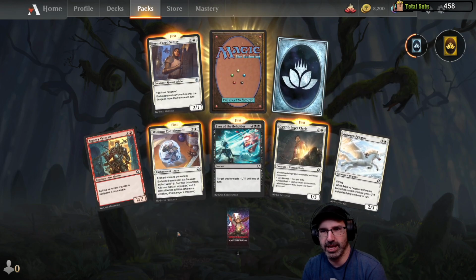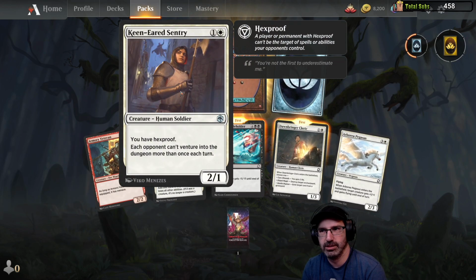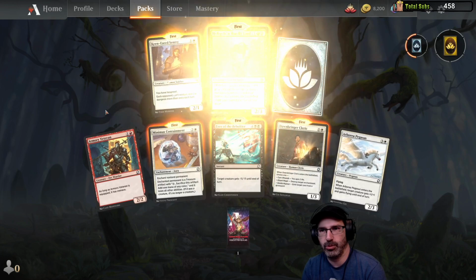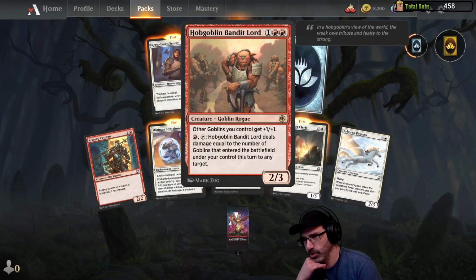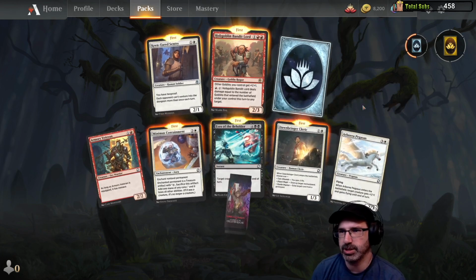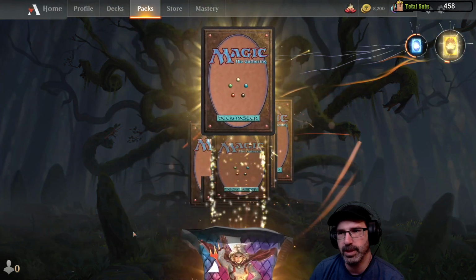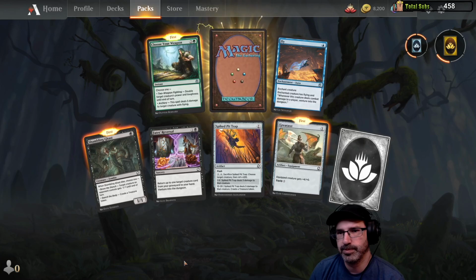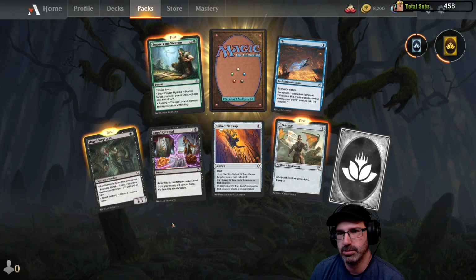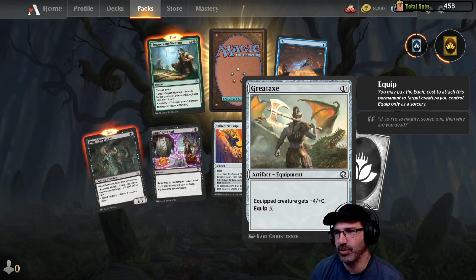Minimus Containment, that was used against us. Kieran Eared Sentry. The rare Hobgoblin Bandit Lord. Other goblins you control get +1/+1. Okay. Not so exciting. Shambling Ghast. Very cool art. Okay. Great Axe. Equipped creature gets +4 power.